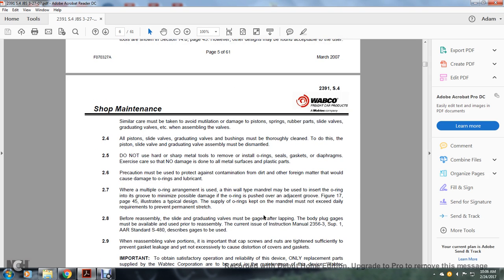Similar care must be taken to avoid damage to the piston rings, rubber parts, slide valves, graduating valves, etc. when assembling the valves. All piston slide valves, graduating valves, and bushings must be thoroughly cleaned. The piston slide valve with the graduating valve assembly must be dismantled. Do not use hard, sharp metals to remove the O-rings, seals, gaskets, and diaphragms. Exercise care so no damage is done to any metal surfaces and plastic parts.